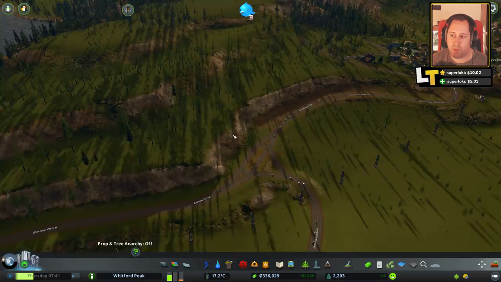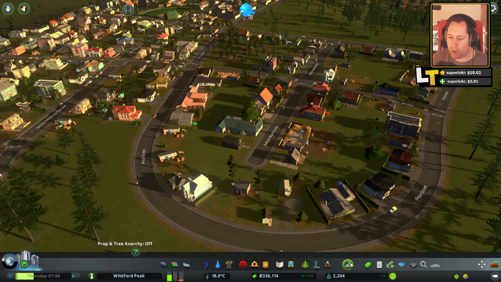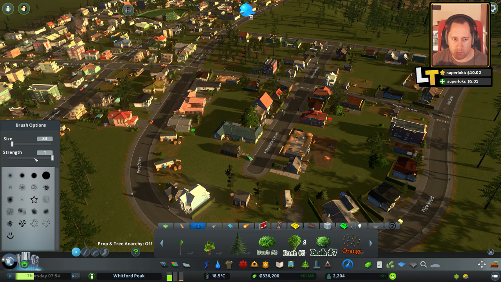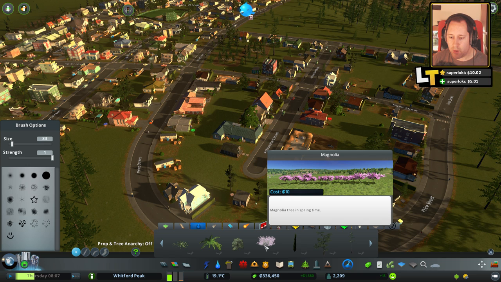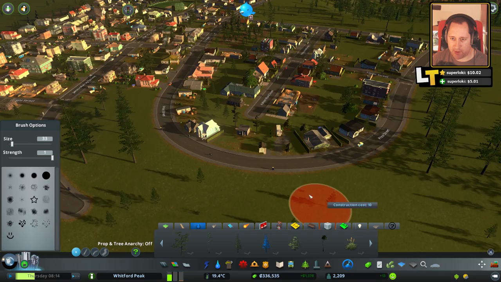But in terms of this area here and actually filling this in, we need to get onto this. We need to find our tree, which is going to be one of the types here or something. I've made the classic LT mistake as well. So now I can just place in some of these kind of trees, guys, just to fill in this area.